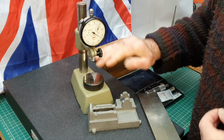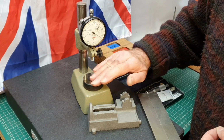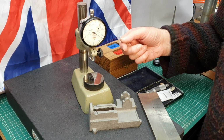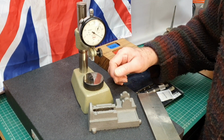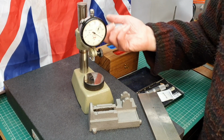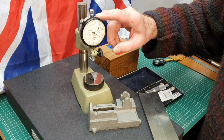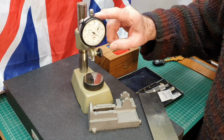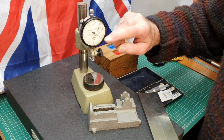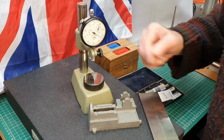You can't really stone this part, but feeling over that, your finger being very sensitive, there are no marks on it at all. It has got some sort of usage marks on it. There's some little rust staining on the column, but it all works perfectly okay. I fitted it with one of my own dial indicators. This is a 1/2 thousandths indicator, so more than accurate enough for this job.